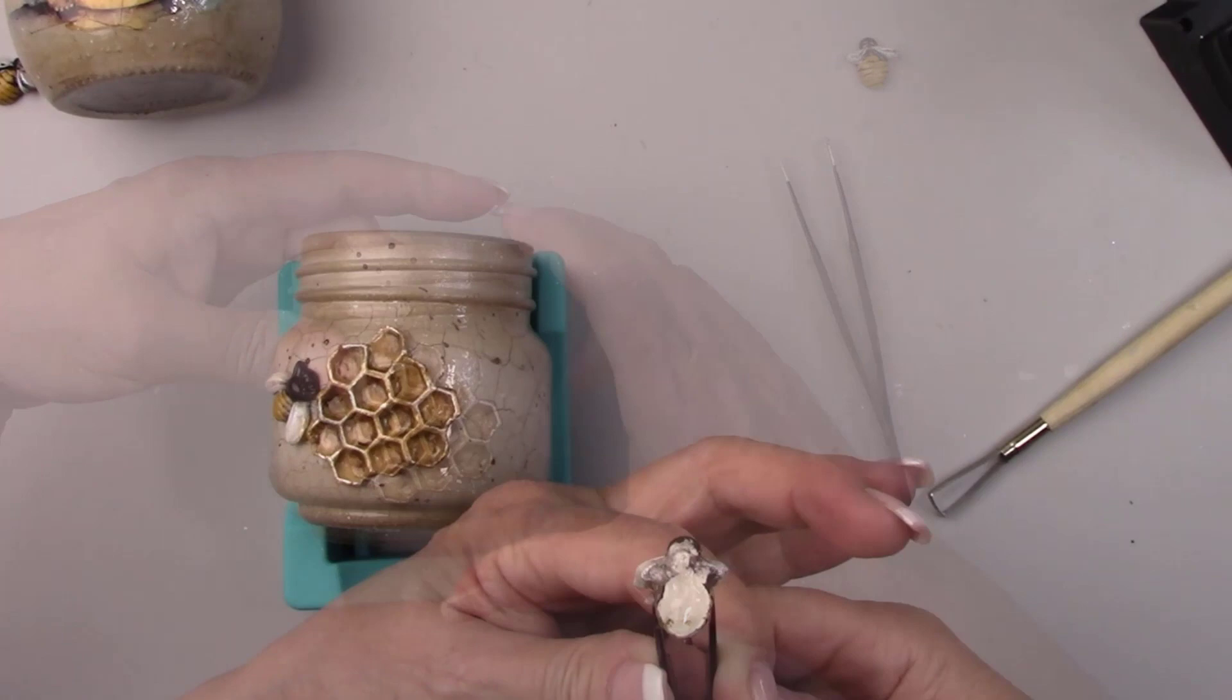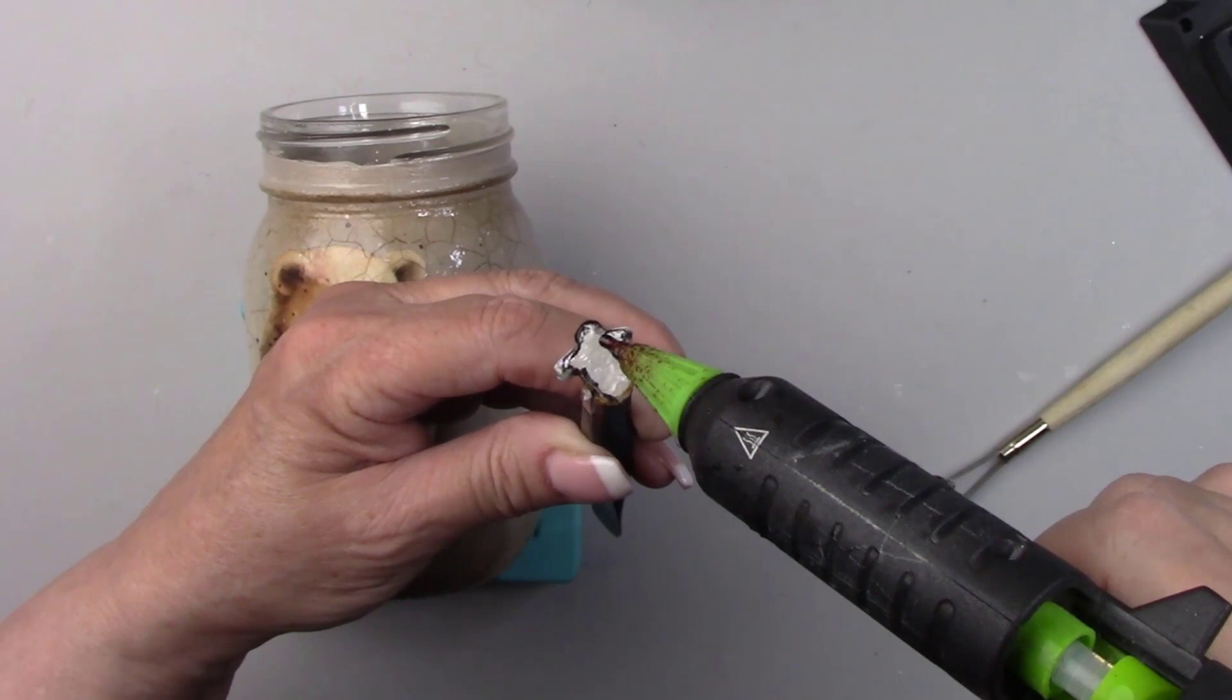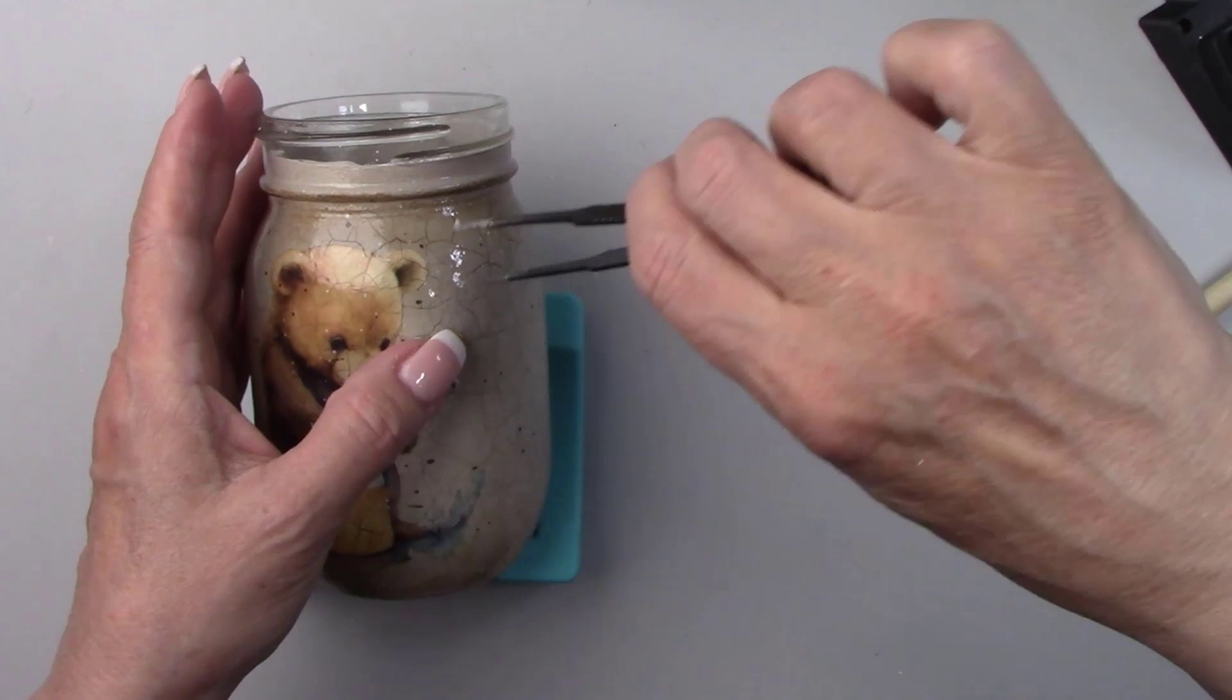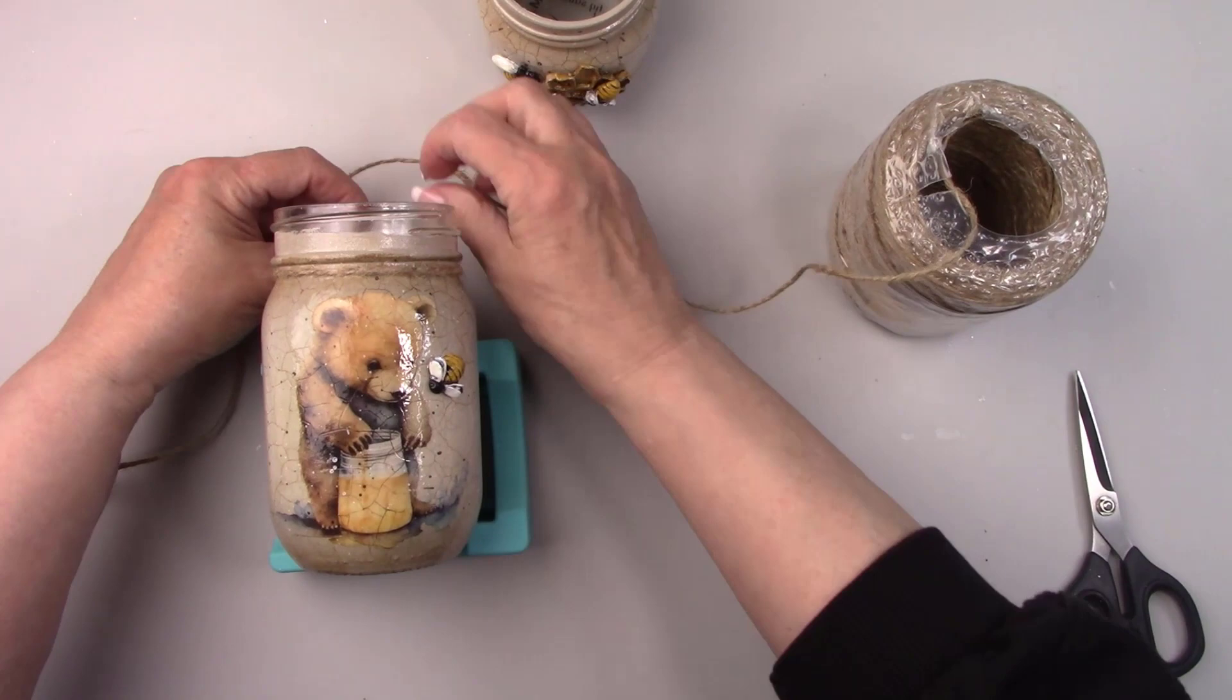I'm putting together a kit for this project. The kits are completely customizable and available for purchase in my Etsy shop. I'll have the basic items included but you can add additional items if needed or eliminate anything you already have in your craft stash. Send me a message either through YouTube or Etsy. The link to my Etsy shop is below in the description box.